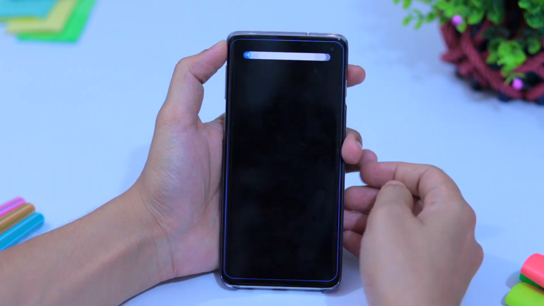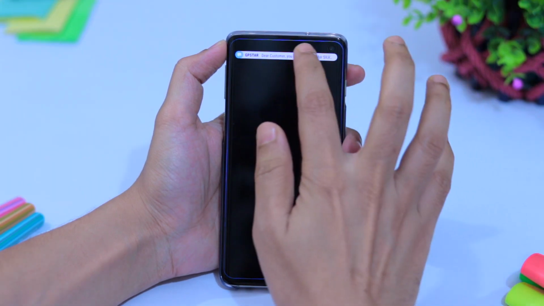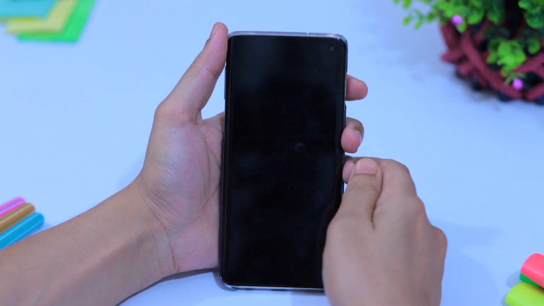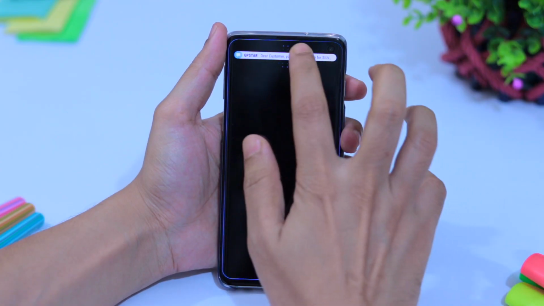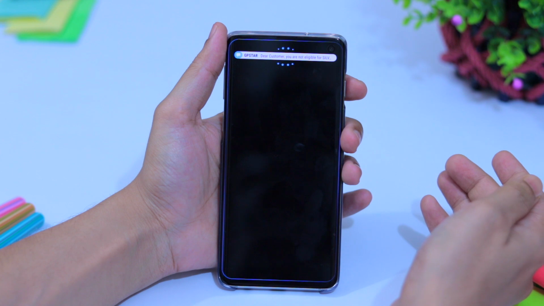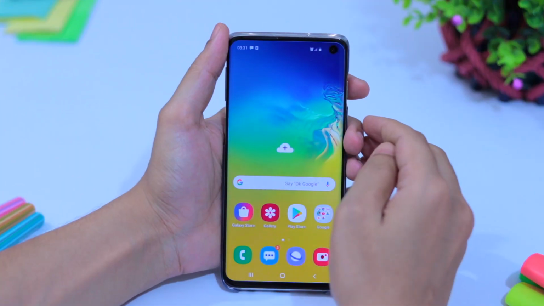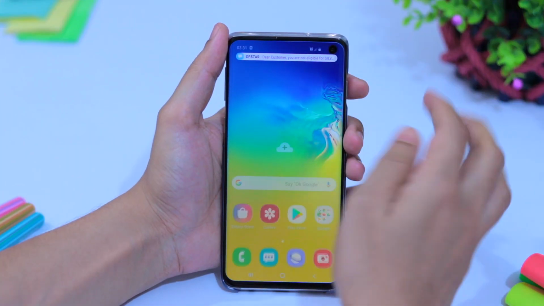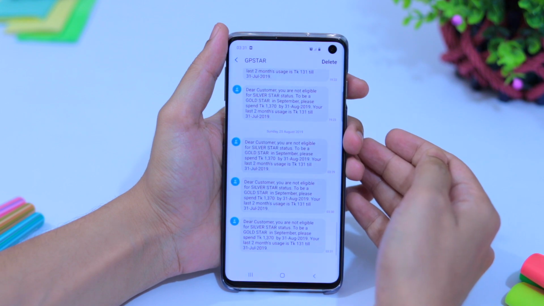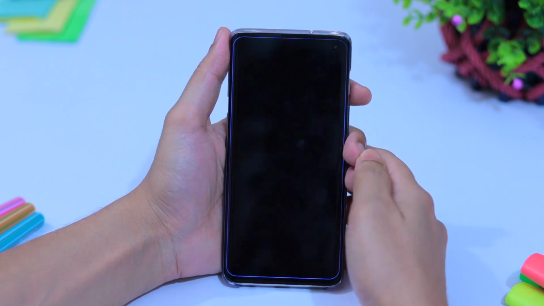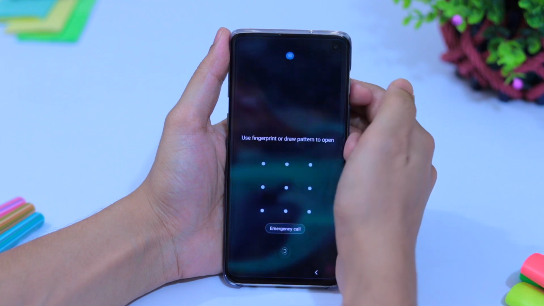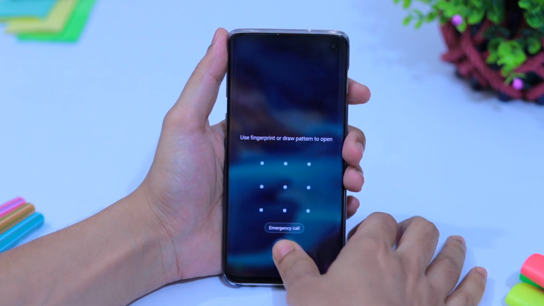I will tell you something new about this tip that no one has told you yet. Did you notice? When you get a notification while your screen is off, if you tap here, it doesn't work. But if your screen is on, when you tap, it takes you directly to the app, like here. The main reason is when your screen is off, you have to tap twice to open the notification on the app.